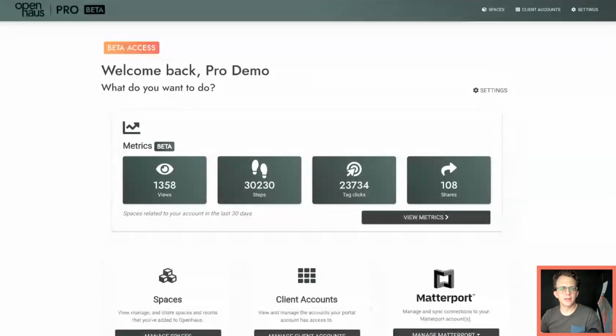So what I wanted to highlight next, briefly before we go, is our new tagging features, and that's why it's so important that you can connect that Matterport account with your client account, because you can add tags with custom styles, whatever media type you want, directly into that Matterport tour from inside of your Openhaus portal. You don't even have to go back to Matterport. You don't have to do anything like that. Once you connect that client account with the Matterport account for that client, you're good.